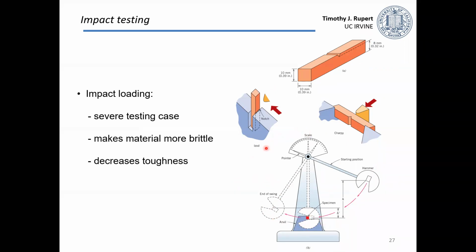There are two general kinds of tests like this that people do. One is called the Izod, the other the Charpy. The only difference is how the sample is arranged on this testing table. It could be sticking up loosely, so this hammer comes and hits the top and breaks at that crack. Or you can have this sample bent over some sort of opening where the hammer smacks on the other side of the crack. They're not dramatically different.